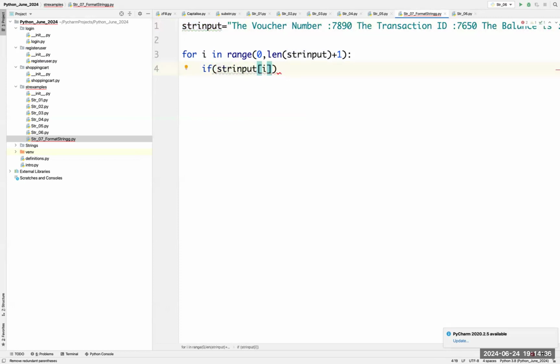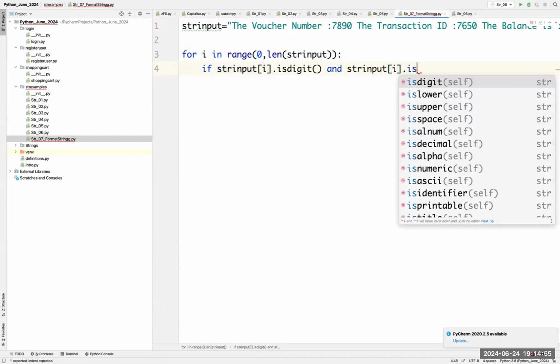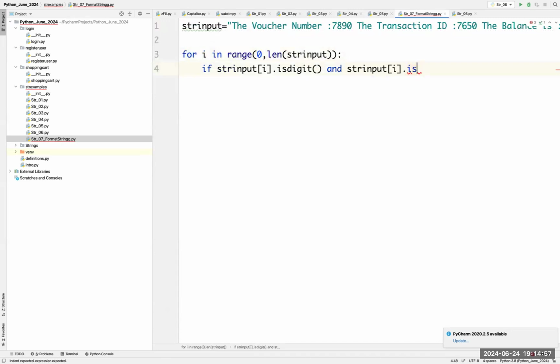Input of i dot is digit, and, or you can remove this one as well, because input of i plus 1 is space. So i is numeric and i plus 1 is a space.